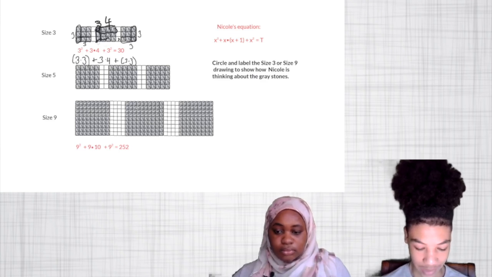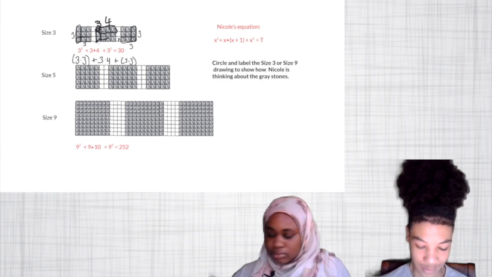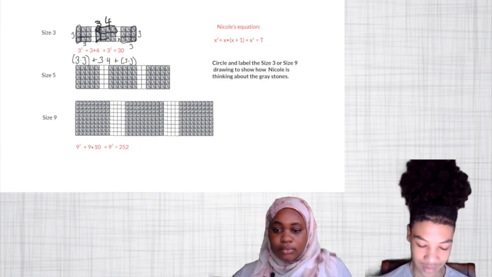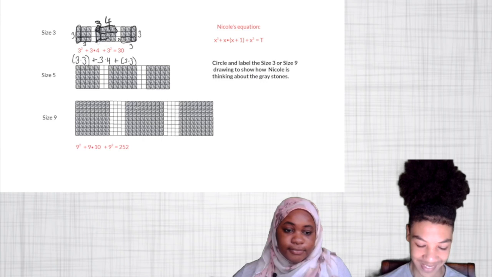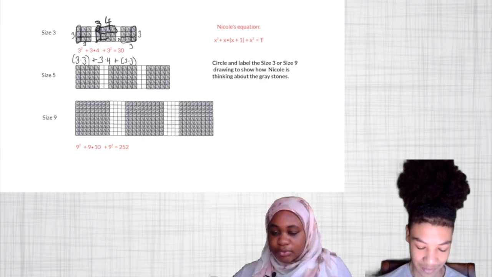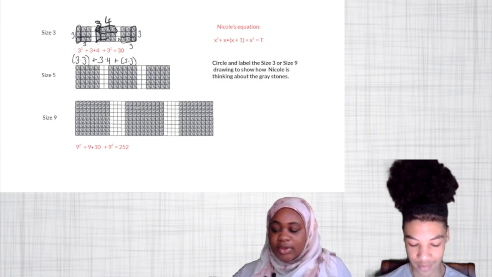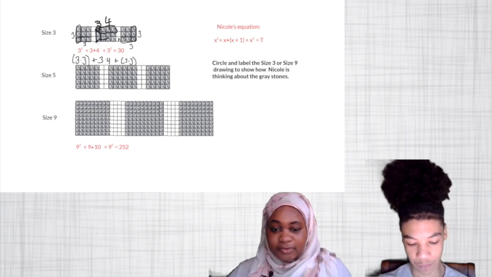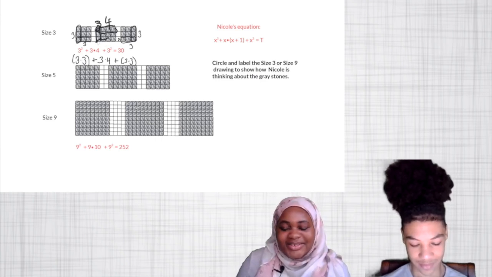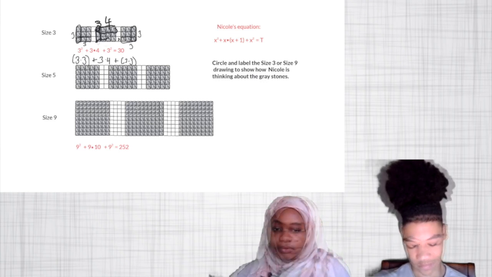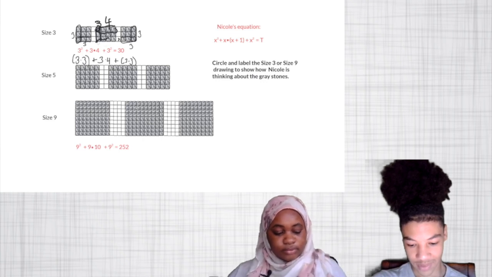I noticed that because there is, I think that you're noticing something important. I just want to understand your idea. And I think Haleemah is noticing the same thing because she has columns and rows. Do you want to say how you're thinking about it, Haleemah? Yeah, so for 3 times 4, I think about it kind of like base times height, where it's 3 on the side and 4 on the bottom. So that's how I first saw that. ET, can you explain your thinking now? Like why you were thinking about columns and rows?